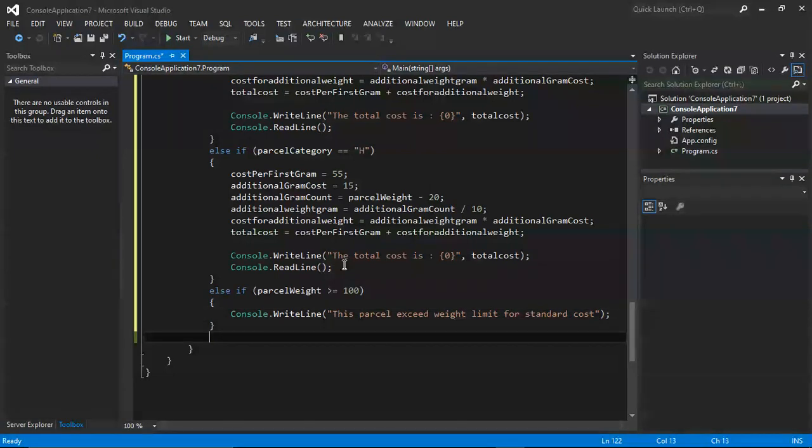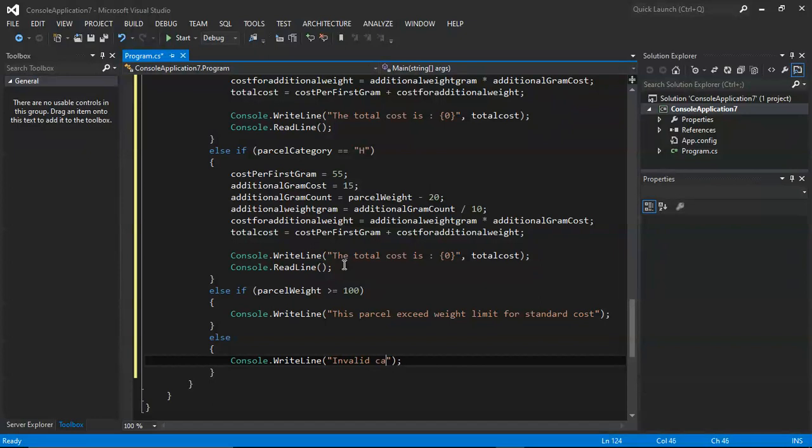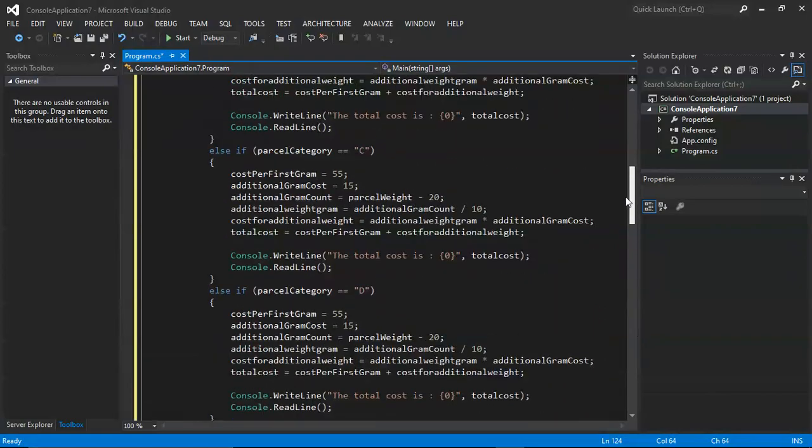Afterward you can add an else condition, and in this else condition you can write console.WriteLine invalid category is entered.